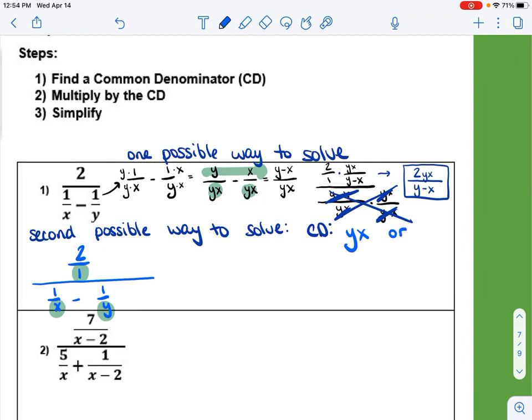Okay? Or, you'll notice that this is the same thing as writing y times x over 1. You can think of it that way too. It really means the same thing. So now, since we have found our common denominator, we can multiply each of these guys, 2 over 1, 1 over x, and 1 over y, by that common denominator. So we can say, okay, a common denominator, y times x. We are multiplying each of these. I should make that distinction.